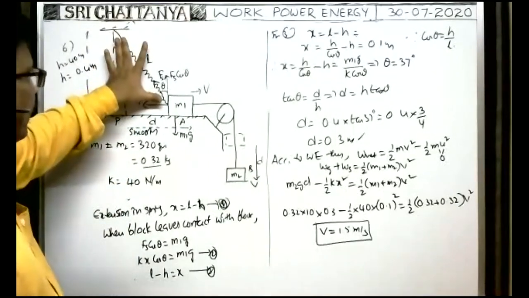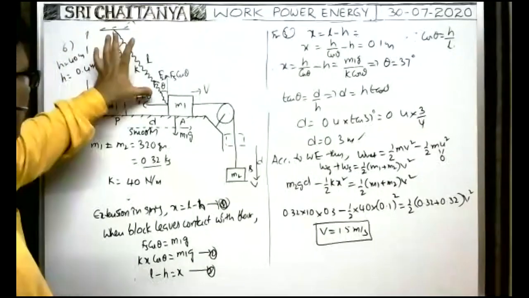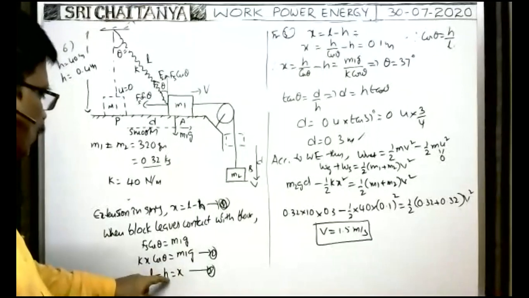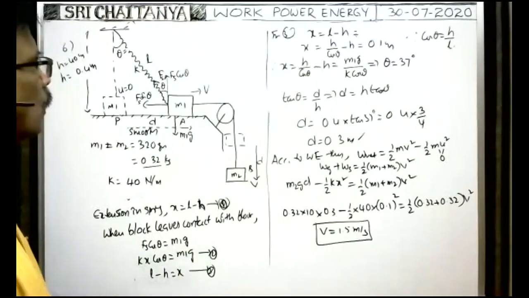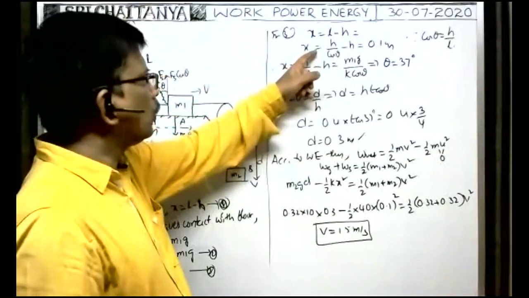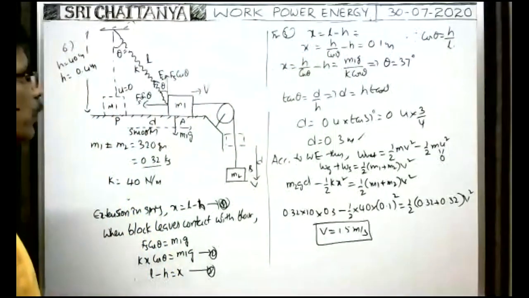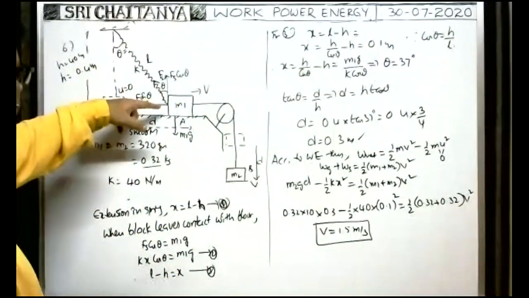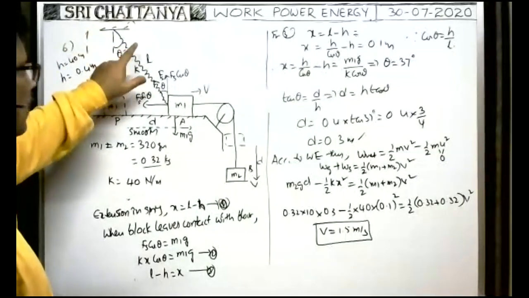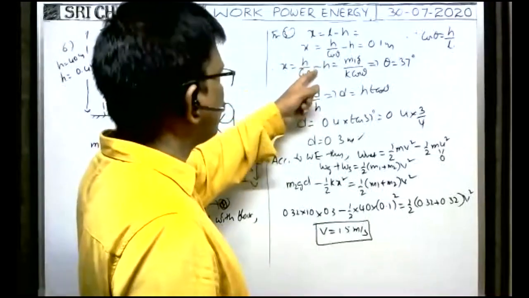Okay, but the length of the spring here is L. Original length, the unstretched length, is equal to h. L minus h is the extension, that's why x is equal to L minus h. So this is another equation. L we can write as h by cos theta, because from this right angle triangle, cos theta is equal to h by L, then L is equal to h by cos theta. So instead of L, you write h by cos theta minus h.